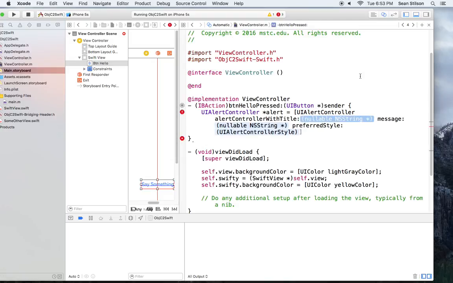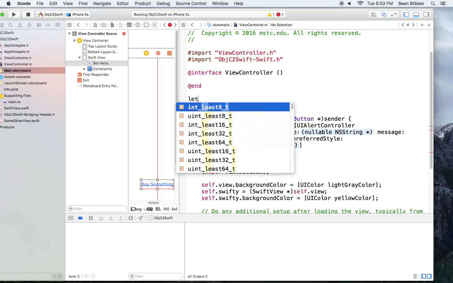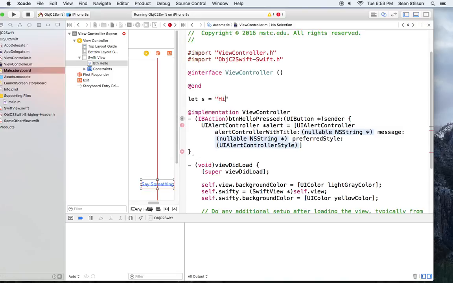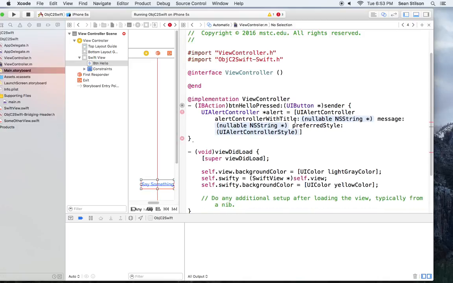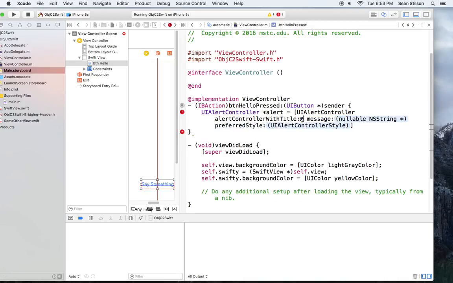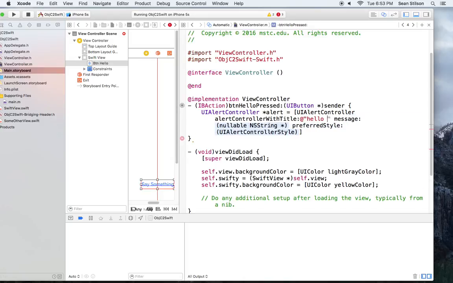So in Swift, you can just do something like this. You say let s equal hi. All right, that's a string. In Objective-C, it's almost that easy, but with Objective-C, a string literal is defined with an at sign, because that just makes perfect sense. And we can say Hello here. That's our title.